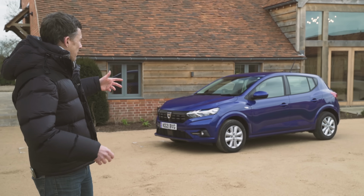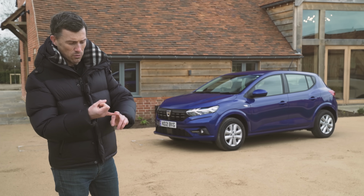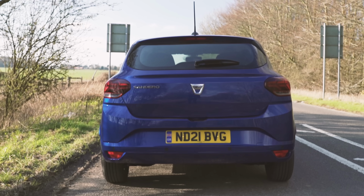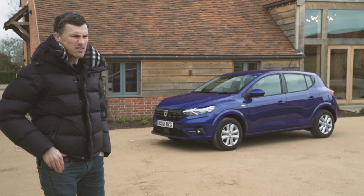To find out, I am going to talk you through it, the inside, the outside. I'm going to take it for a drive, of course. I'm going to talk through what I like about it, what I don't like about it. I'm going to have a bit of a hoon in it because I like to fool around in inexpensive / cheap cars, and of course I'm going to launch it to see how quick I can go from 0 to 60 miles an hour, and in fact whether this car can even do 60 miles an hour. I'm Matt Watson and you're watching Carwow.